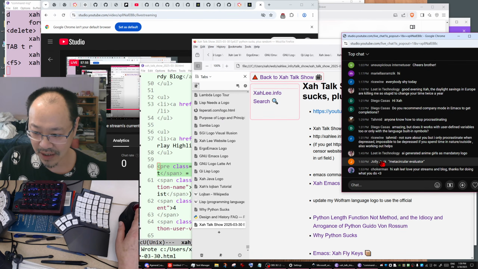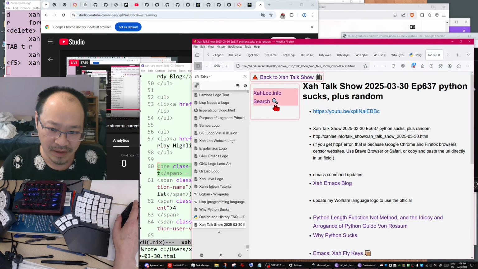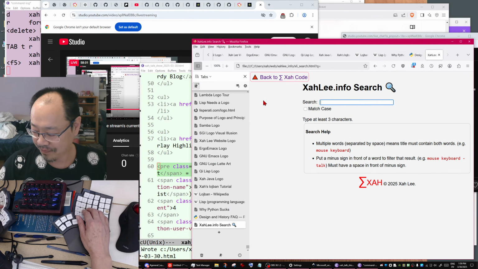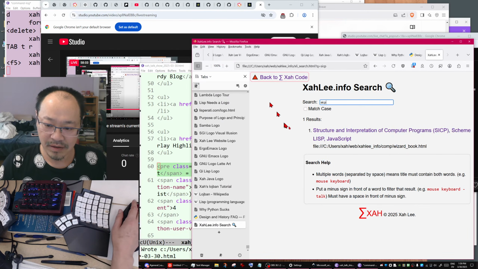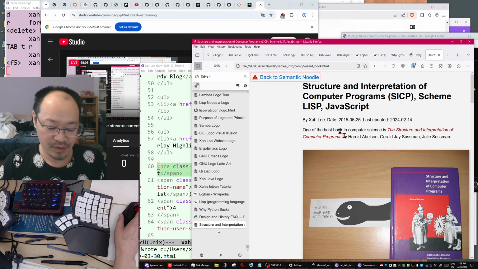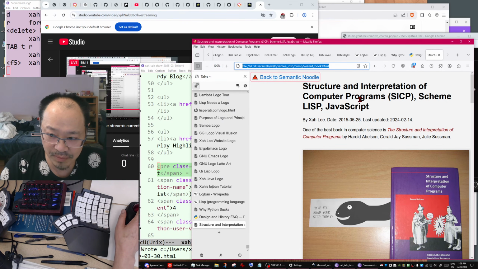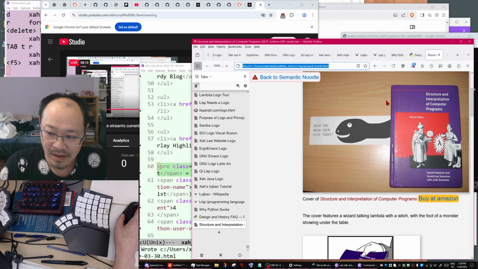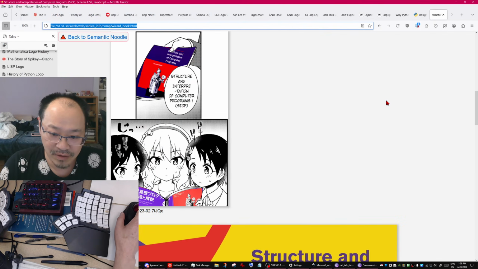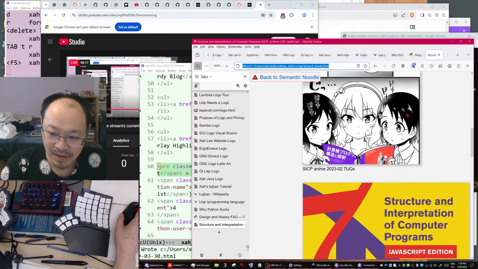Charlie Track says meta-circular evaluation. That's right. I forgot to advertise my website articles on Structure and Interpretation of Computer Programs. By the way, they have this funny cartoon.